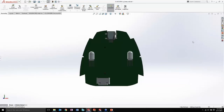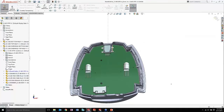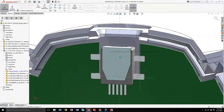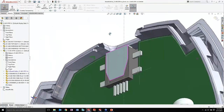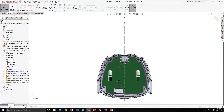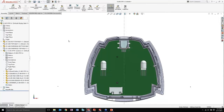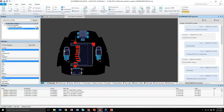Now I can, of course, go into my part here and start figuring out, okay, is this clearance correct? Am I going to be able to connect anything? Maybe there's an HDMI connector that is a little too far from the edge, maybe I need to get it closer, or maybe my card reader is not accessible. I can do all that and map those changes, essentially creating a great design without having to go back and forth and making 1,000 changes. So very quickly we can get that done. So that's your schematic capture, your PCB design and collaboration all in one place. Of course, that just really brings everything together.